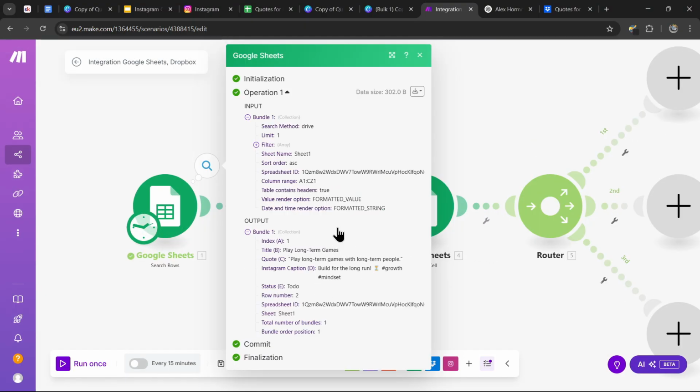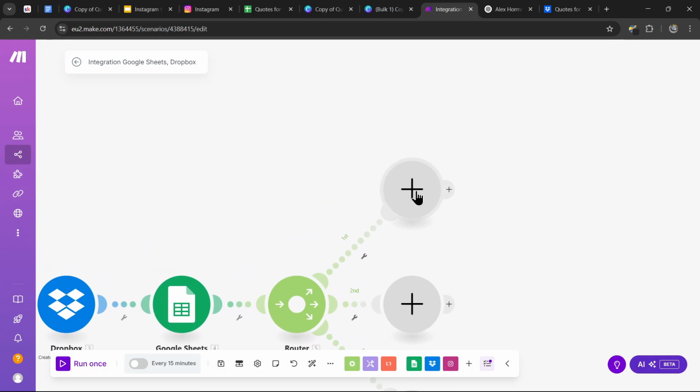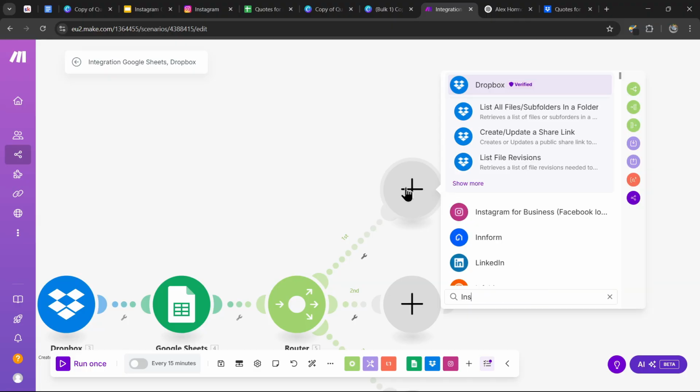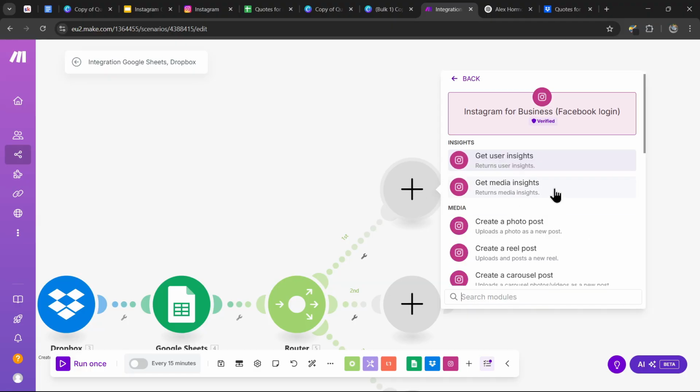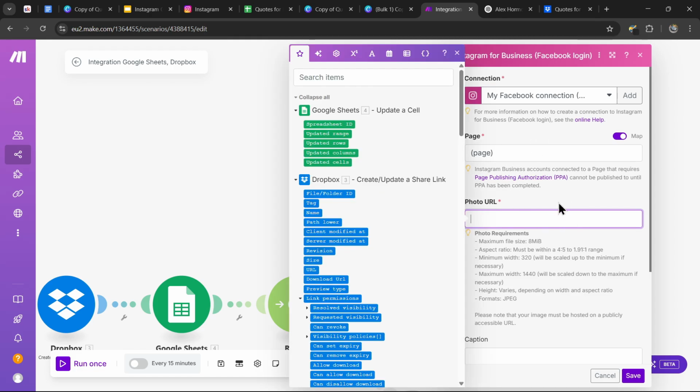And we're going to get access to our Google Sheets variables, which we can then use when uploading the image quotes. So the first platform that we're going to upload the image quote on is going to be Instagram. So you can search up the Instagram module and you're going to find the Create a Photo Post module. Just click on that. And for the page, you can select the page which you're going to be uploading on. And then we need to select the photo that we want to upload to Instagram.